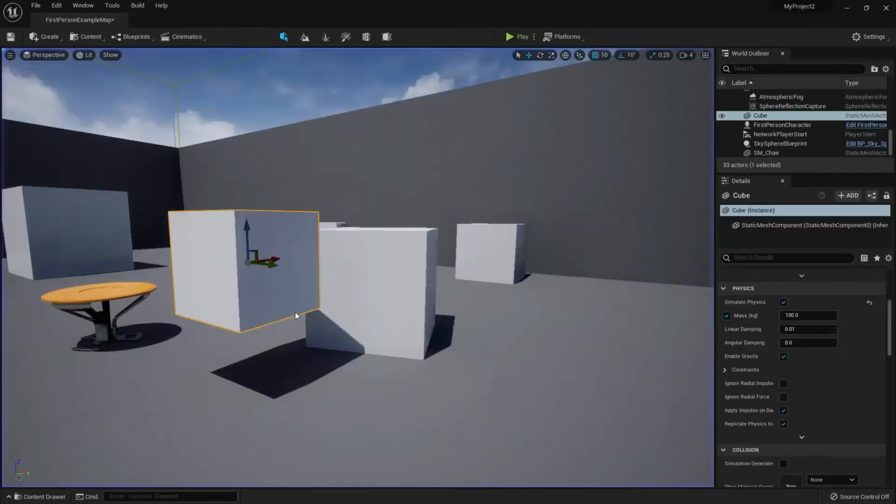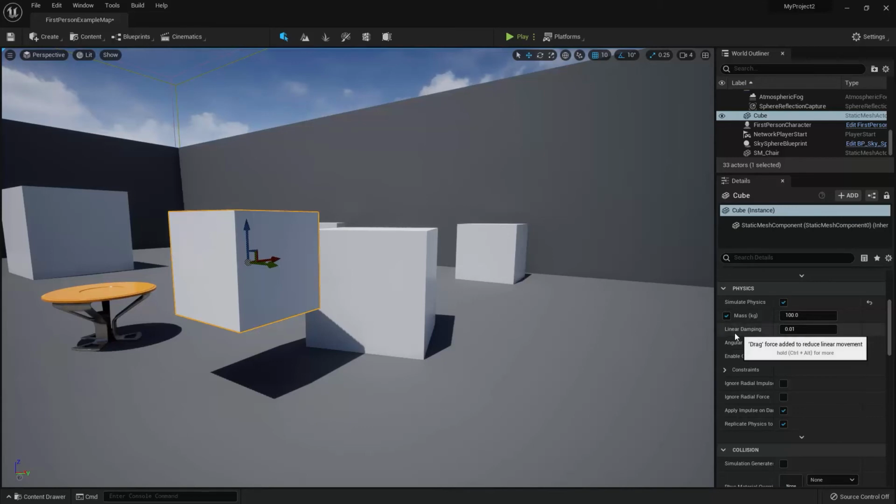So the next two properties are linear damping and angular damping. Damping refers to the amount of drag that is applied to the movement of the object. So similar to having more mass, the more drag an actor has, the harder it is to move. But in this case, drag is meant to represent friction on the object. So if this cube were a smooth block of ice, it would have less drag on it than, say, a rough block of stone, even if the two had the same mass.